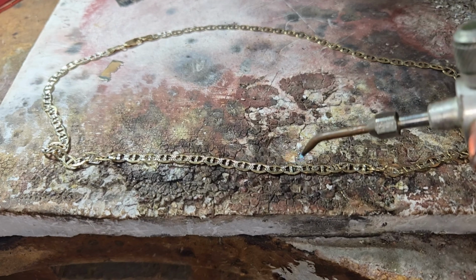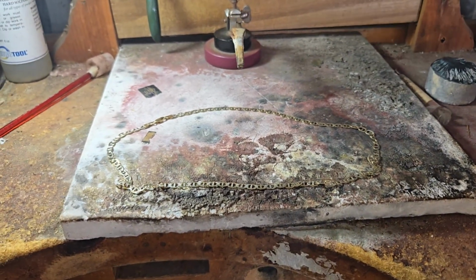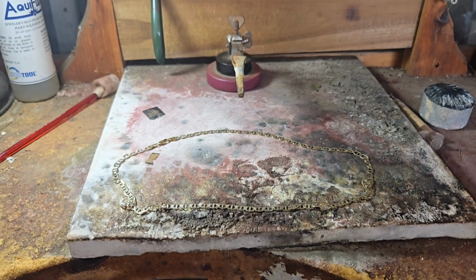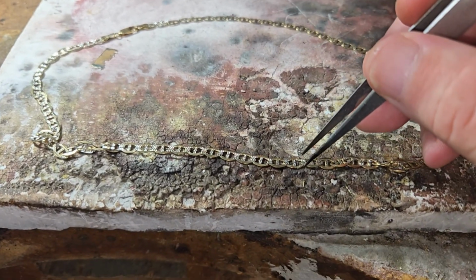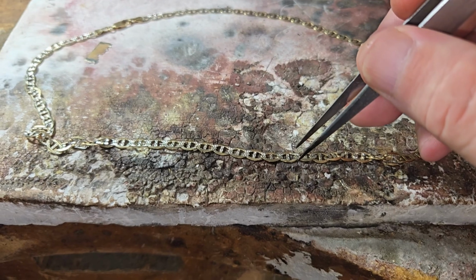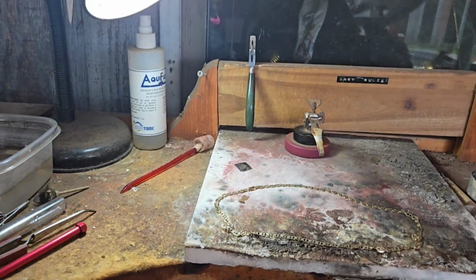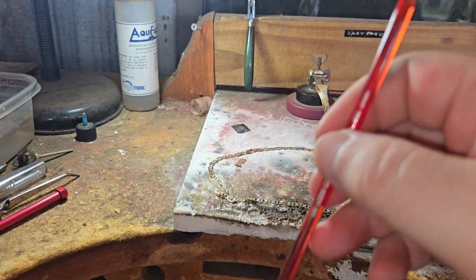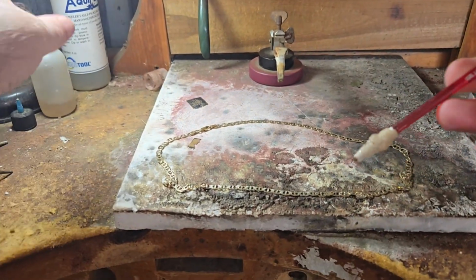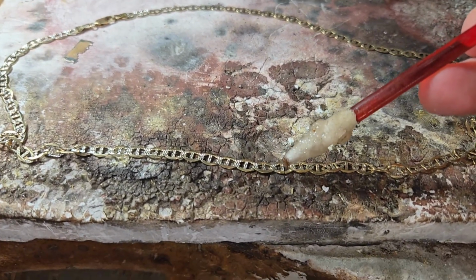Yeah, I'm glad we caught that live on video, man. That thing just... And like I said, when they're that brittle, somebody's been either swimming in a swimming pool with it, or it's been exposed to bleach. Let's go ahead and put some flux on this thing. Put some flux on this bad boy.